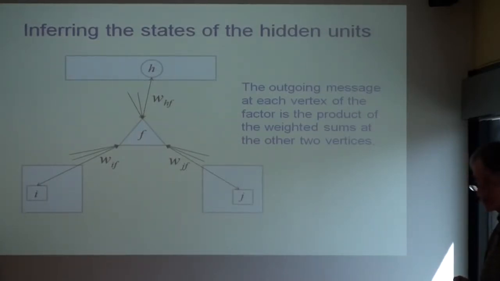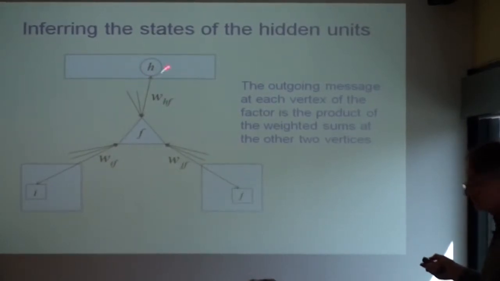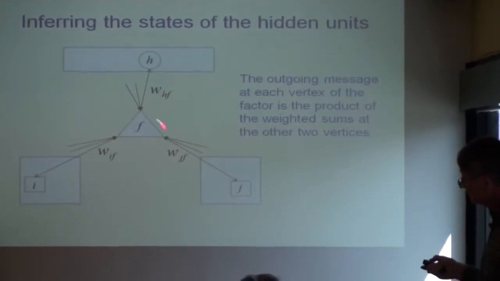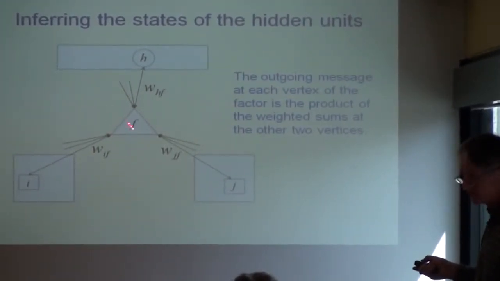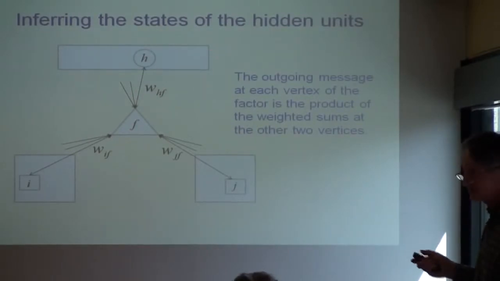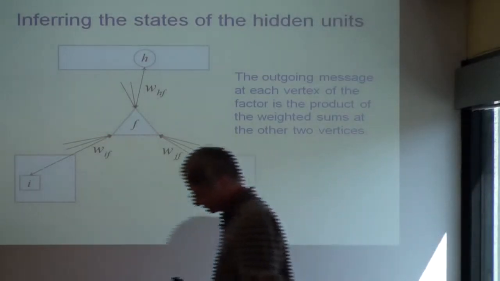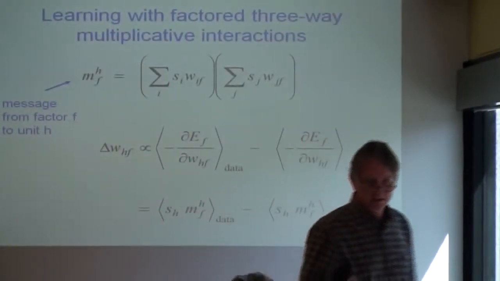It wants to go into whatever state will lower the energy. And all the hidden units remain independent, even though I've got these multipliers now. So this is much better than putting in another stochastic binary unit here. If I put a stochastic binary unit in here, the hidden units would cease to be independent and inference would get tough. But this way, with a deterministic factor that's taking a product of these two sums, inference remains easy. The learning also remains easy.